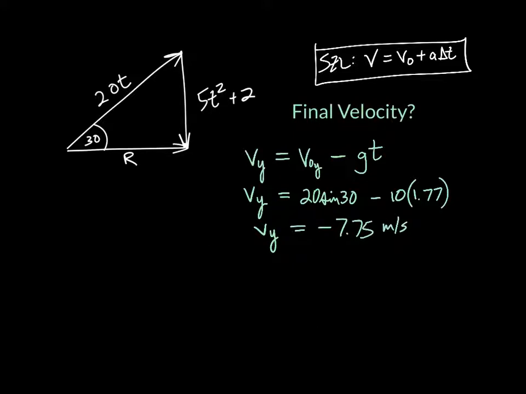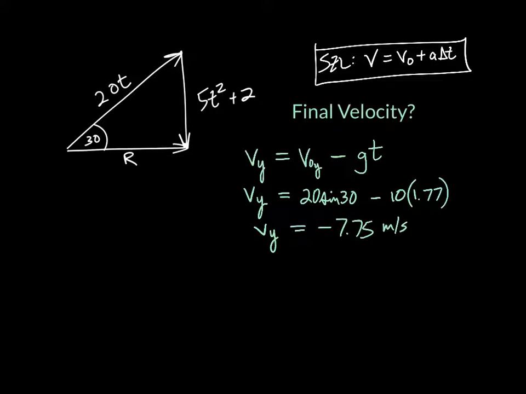So it won't reach its full speed that it started off with in the y direction because it doesn't land at ground level. But it'll have a negative because it's going down at the end of that arc. It's heading down, so it makes sense that the y speed has a negative component. If I got a positive answer here, you would expect that something went wrong in my calculation, right? So that's part of the puzzle.